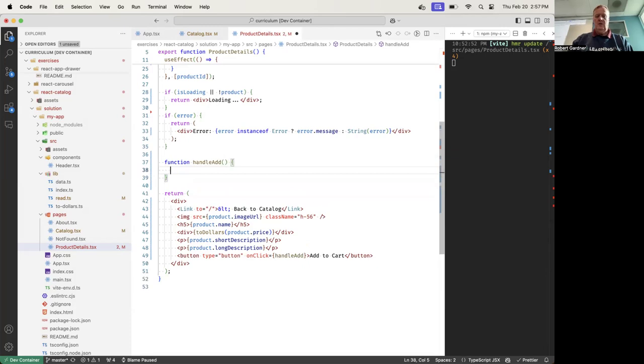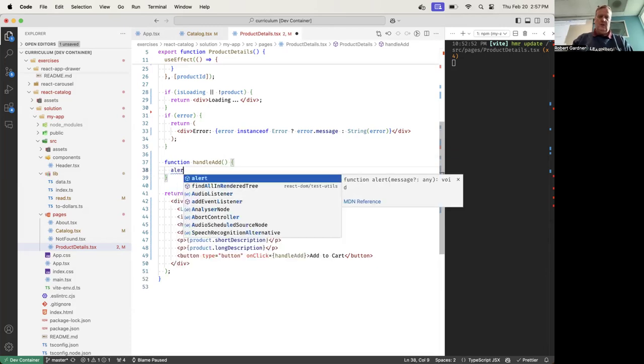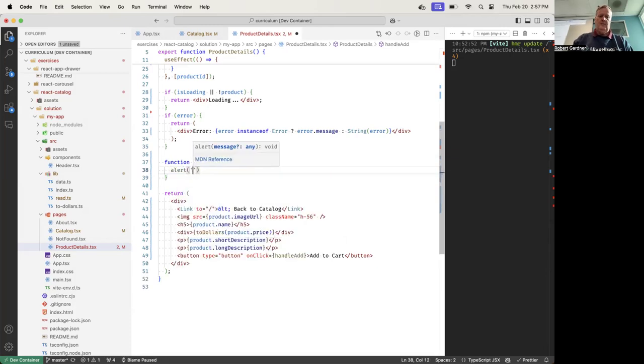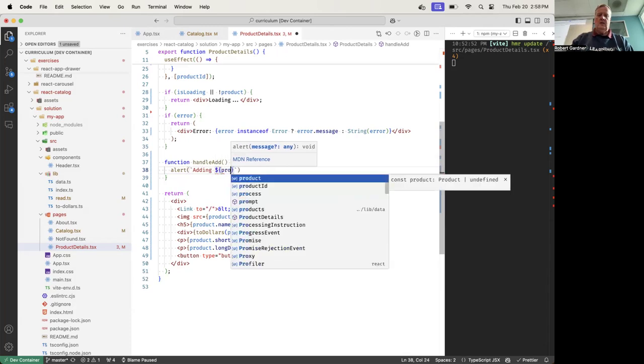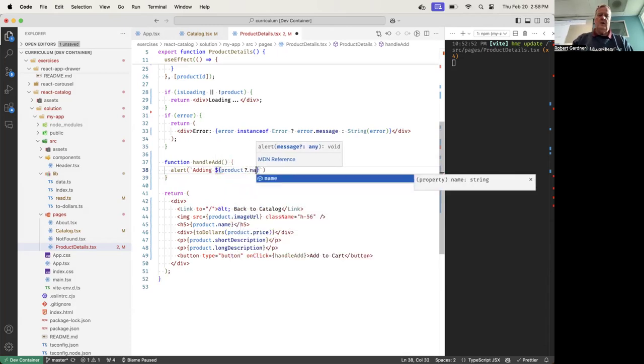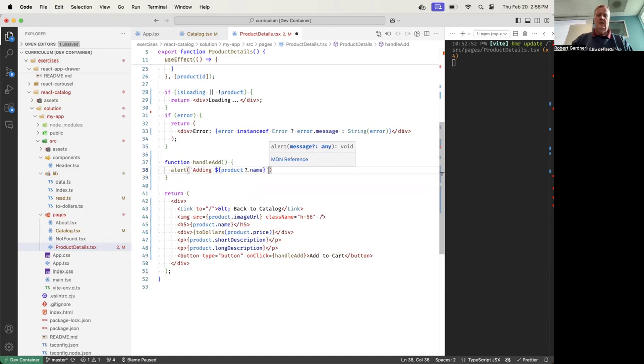What I want to do here is an alert, string interpolation, adding product.name, or added, whatever.